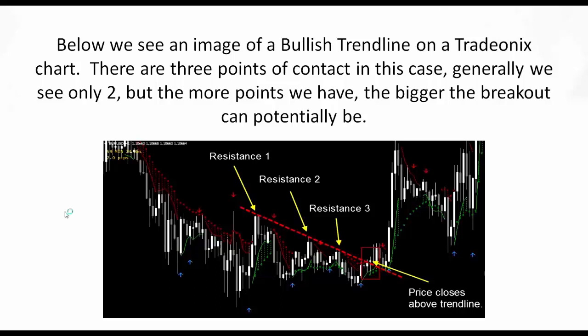Now, this is not something that I mentioned in the manual, and I should have. Trend lines are areas of support and resistance, and they have the same characteristics as a horizontal level. I hope the arrow is not hiding it too much, but what happens is price breaks through it and comes back to test that trend line. This happens fairly regularly. We will get a close past the trend line, and it will come back to test the trend line before it takes off. This is not always the case, but it does happen enough that we want to make note of it.